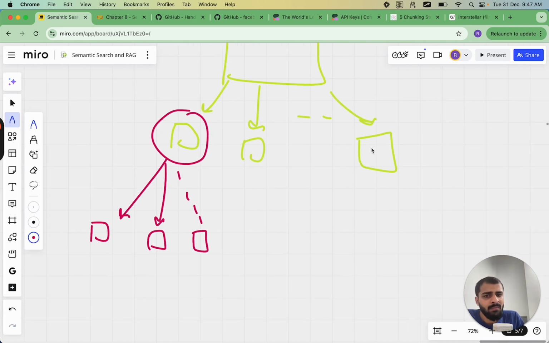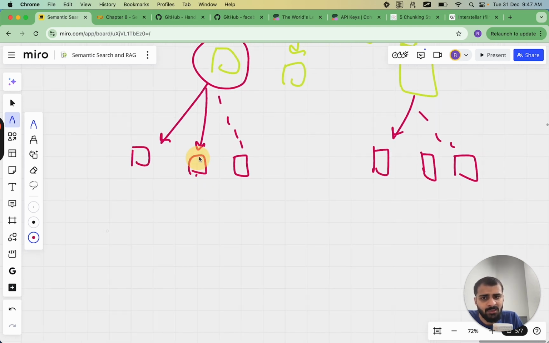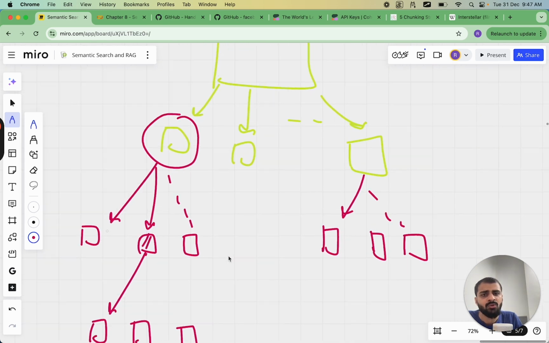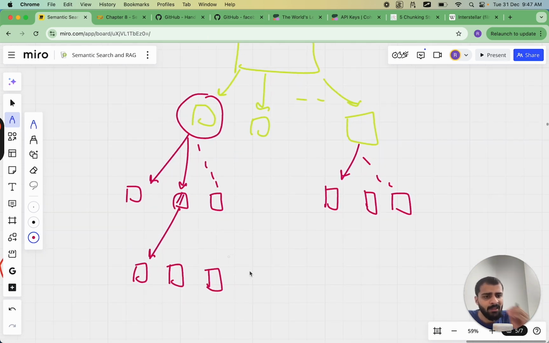And if you look at maybe here also, if the size of the chunk is very large, you break it down. And now if you look at each of these chunks and see that again the size of this chunk is very large, then you again break it down into smaller chunks. So that's why it's called recursive chunking. The recursion part comes because we are again doing splits based on the size.